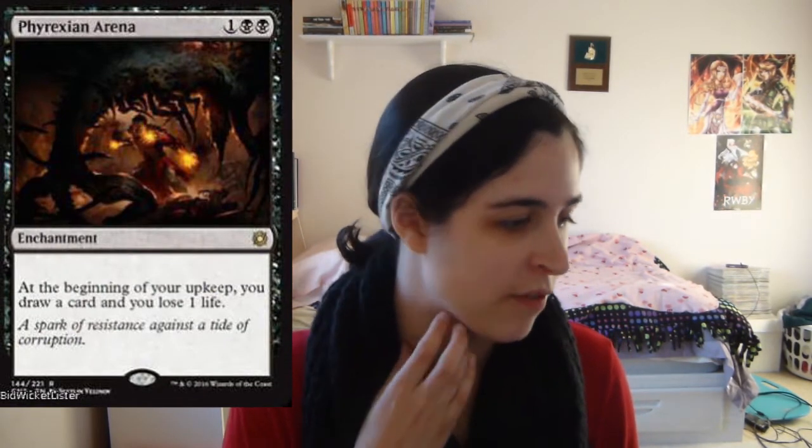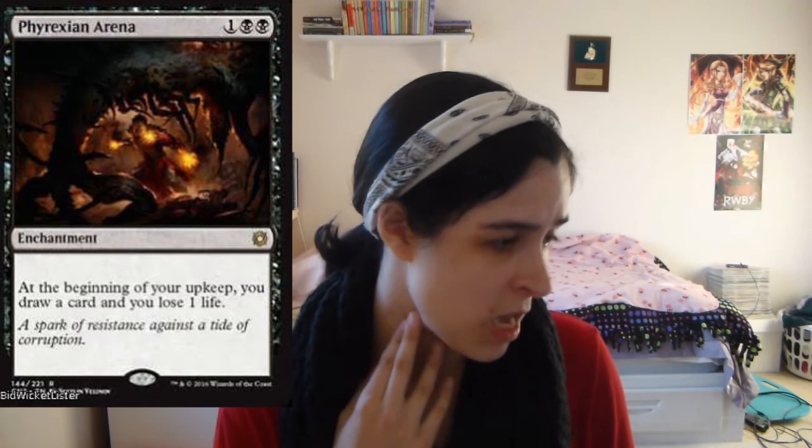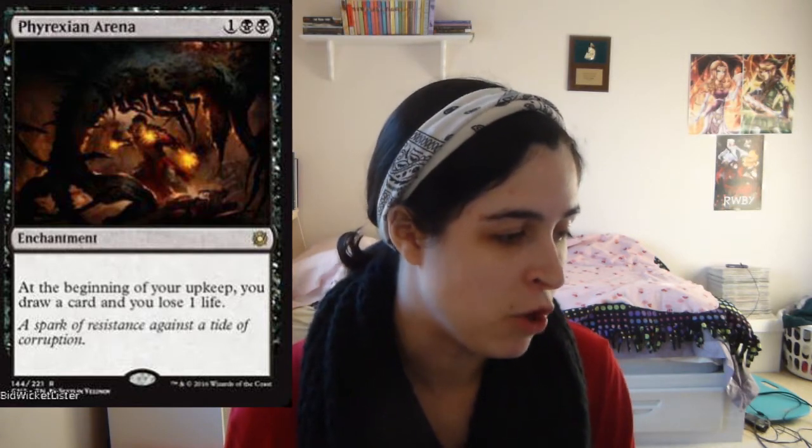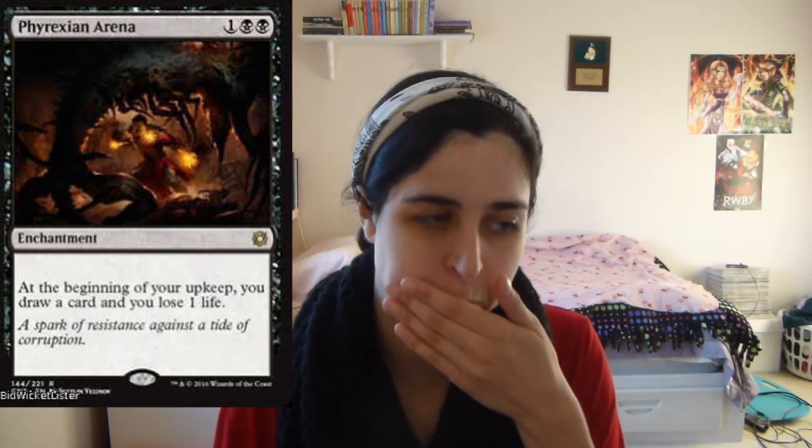Okay, then we have Phyrexian Arena, which, by the way, this art that I'm showing you guys, I really love this art. I guess it's new from Conspiracy. Okay, sweet. I think it looks fantastic. Again, love this card. Never had an opportunity to really play with this, but I think it's sweet. It's a 3 mana enchantment. At the beginning of your upkeep, you draw a card and lose 1 life. Just that little bit of card advantage. Just drawing 1 extra card a turn, how sweet is that. I really love this card.